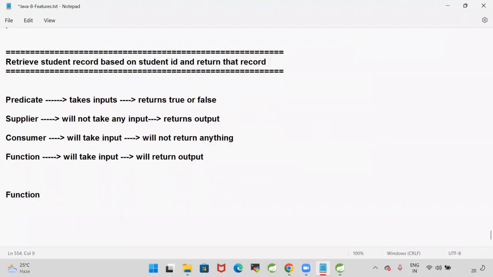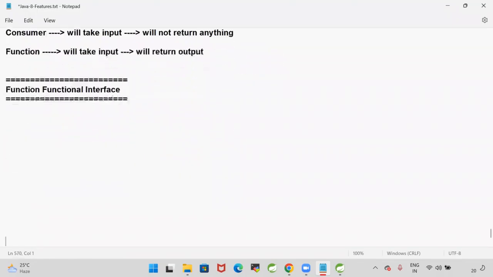Function, that is a functional interface. So what is the purpose of a function and why we need to use it?